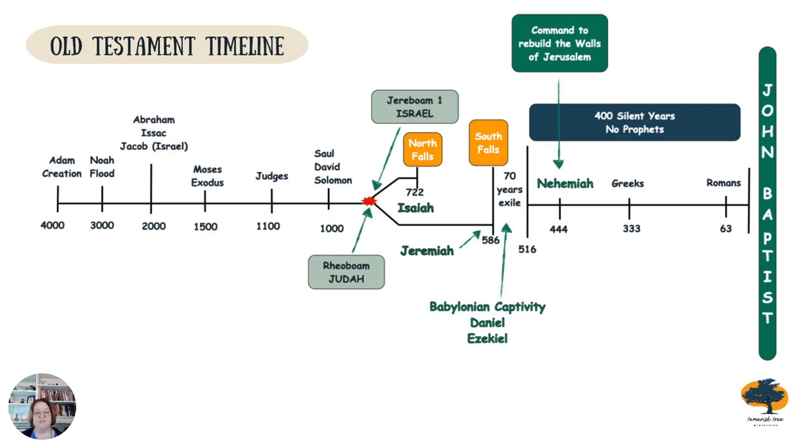Okay. The southern two tribes that remained loyal to Rehoboam, Judah and Benjamin, and the priestly tribe of the Levites, they got to stay in the south. They got to continue having the temple and worshiping God there. But eventually they too fall into immoral practices with the false gods. Molech, Baal, Asherah, those are the main three, but there are others that they got involved with. And so you'll see Jeremiah there with an arrow pointing towards 586. He was the last prophet for the nation of Judah before they were also conquered.